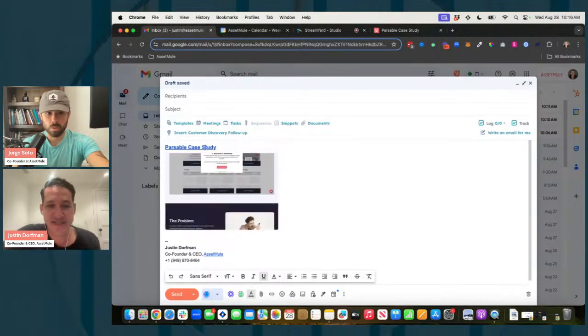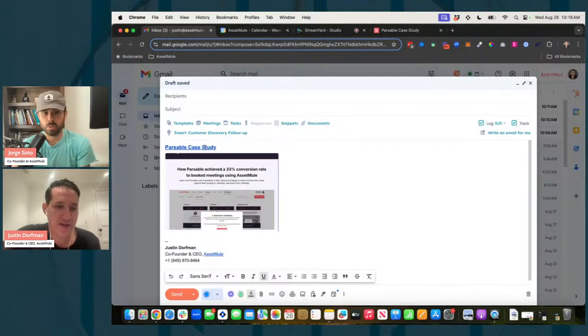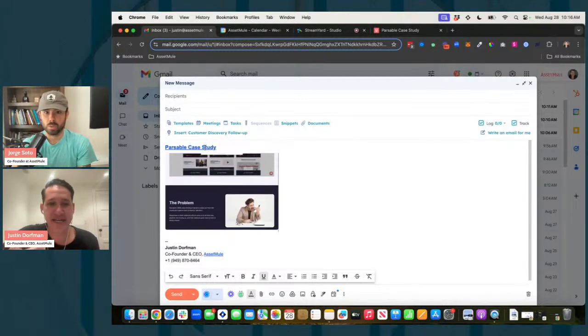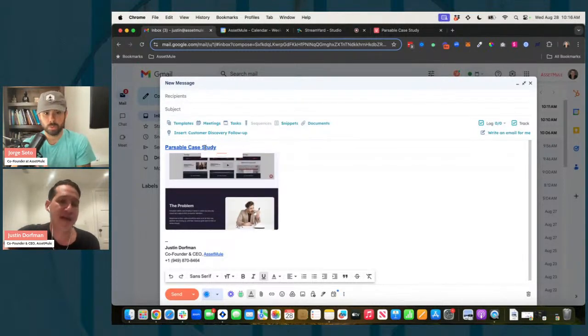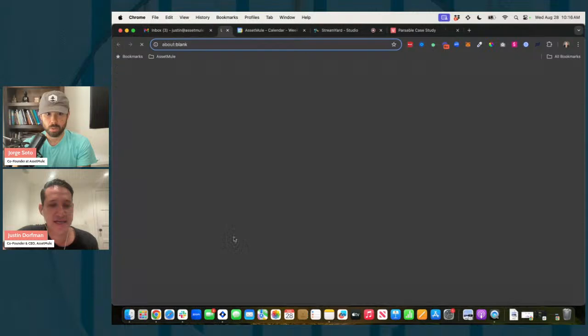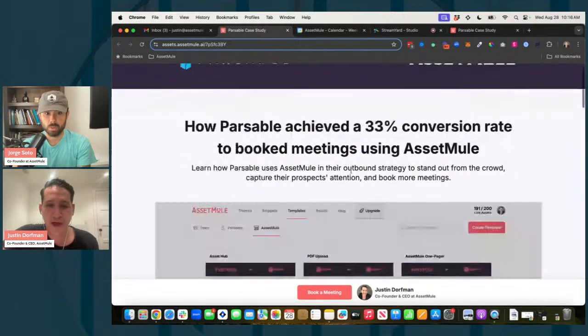here in a second, it gives this nice scroll through of the asset. They can get a preview of what it looks like. It's really interactive, engaging, and that generally drives that traffic to the page so that they can take a look at the case study. And when they do that, as you'll see, it's a live page, right, that they can scroll through and really interact with.